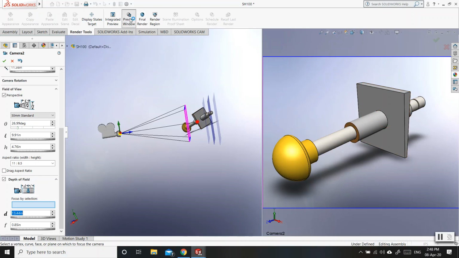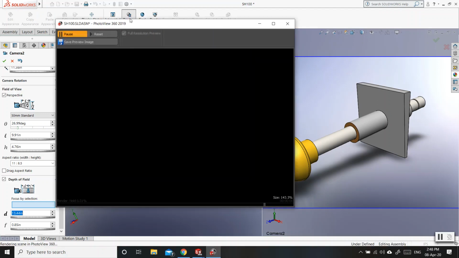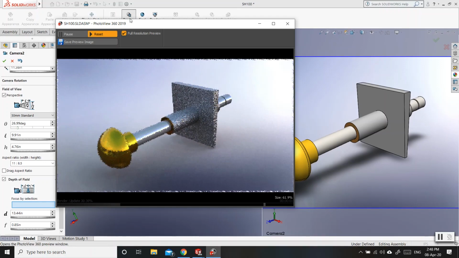Go to my preview window. Give that a moment to pop up as well. And we should see a slight difference. We should now see that bronze or copper knob be a little bit out of focus and the tip of the shooter to be more in focus.